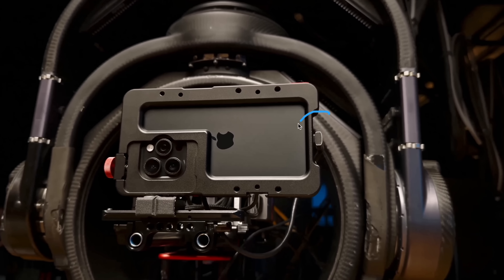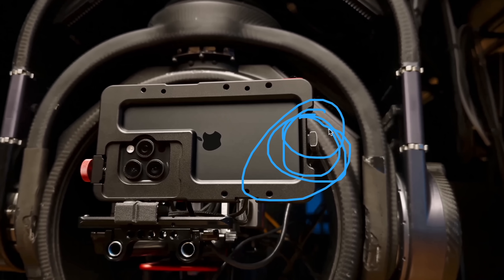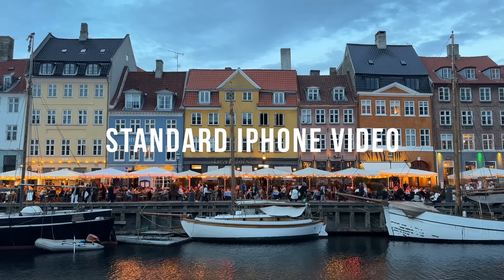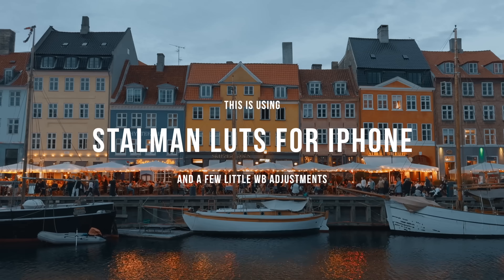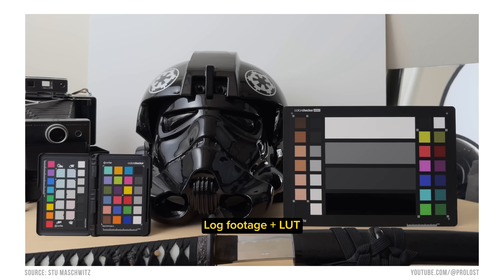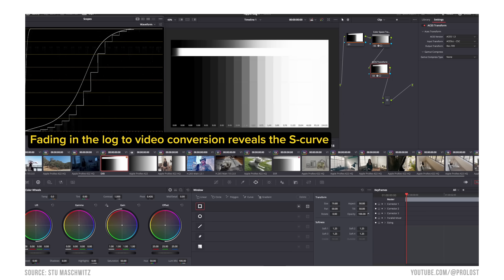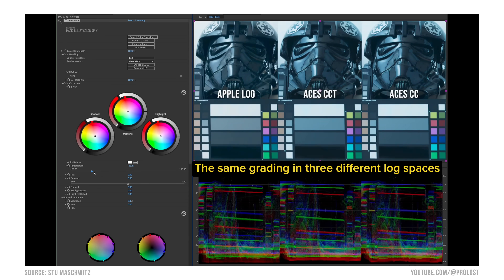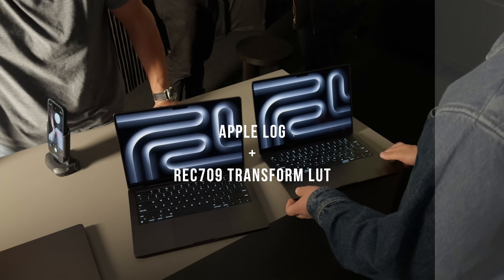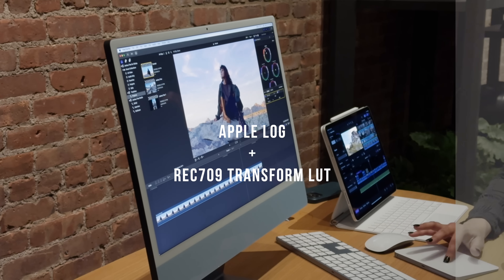Taking a closer look at the camera, a key ingredient here is the USB-C out. This is what makes the iPhone 15 look different — why you couldn't shoot an Apple Keynote on the iPhone 14. Apple Log and ProRes are what open up all these possibilities. It strips away a lot of that iPhone sharpening where it looks too contrasty and a little synthetic. Log profiles are an industry-standard way of recovering more dynamic range and color information — similar to shooting raw on stills. Log is a known color profile, so in DaVinci Resolve you can treat it like Arri Alexa, RED, or Sony footage and have it all match.